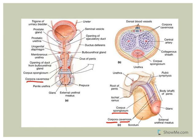Now, the autonomic nervous system was discussed in AMP1, and its role in male reproduction should have been covered. It's definitely involved in erection, and it's the parasympathetic division that's involved in erections, while the sympathetic is involved in emission and ejaculation. Emission is just the movement of the contents within the male reproductive tract. Once it leaves the reproductive tract, it's referred to as an ejaculation. The sympathetic nervous system is going to be involved in that. So you can see here, here's the corpus spongiosum, which surrounds the urethra, and you've got the corpora cavernosa. So the cavernosa is on the dorsal side, and the corpus spongiosum is on the ventral side.